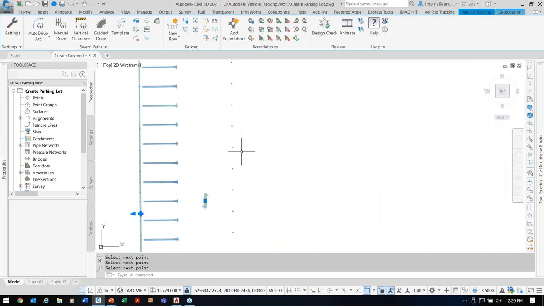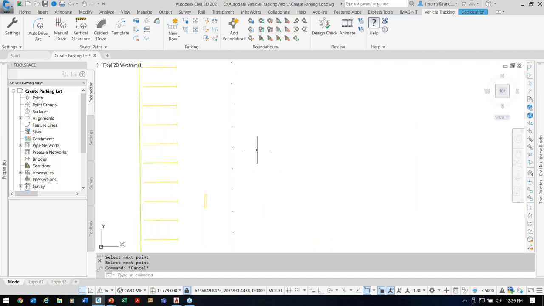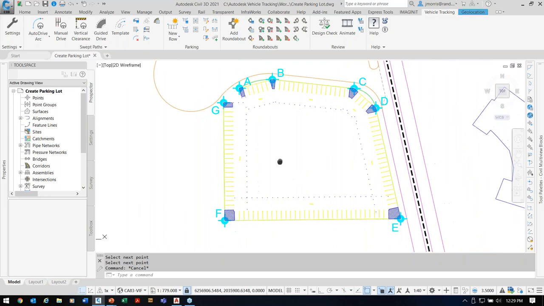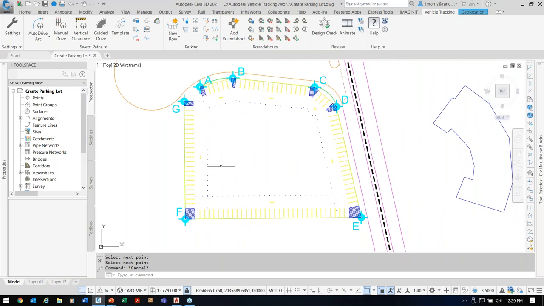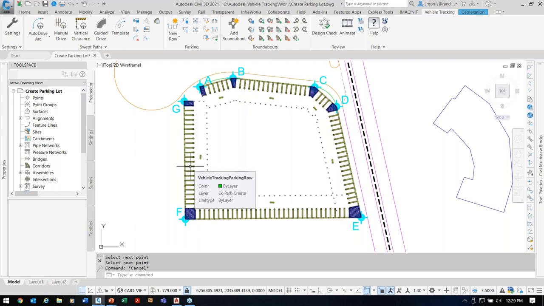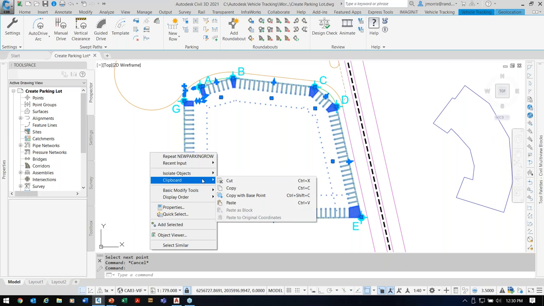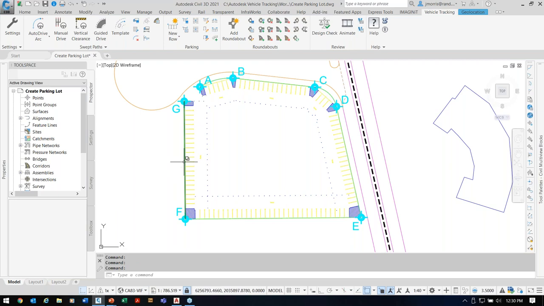Okay. Now these are what I'm talking about, these blue dots here. So if I hit escape to deselect my parking lots, these small little blue segments, you would not be able to see those on a black background. Therefore, this is what you can do to change that. So these become, I think, light green. I make them depending on the background that you work with. I'm just going to take this parking element and send it to the back, because I also have my selection cycling set so that I can see objects on top of each other.